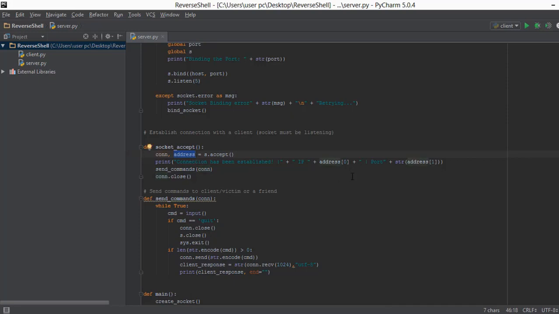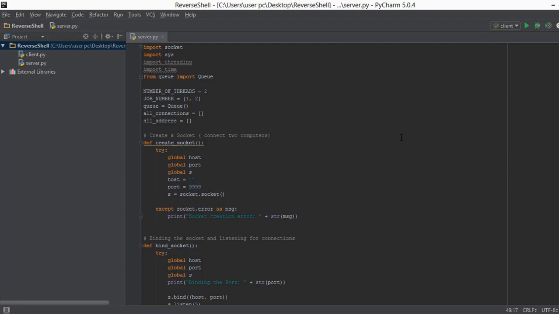This address list contains the IP address and the port number, and this connection object is used to send commands and close connections. So similarly, every time we connect to multiple clients, it's going to give us a lot of connection objects and a lot of addresses. We are going to put all of those connection objects inside this all_connections list and all of those IP addresses and ports inside this all_addresses list. So that is where these two lists will come in handy.